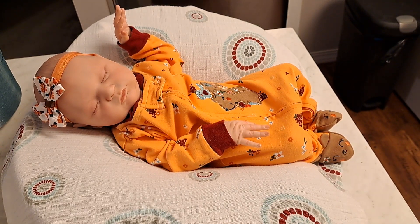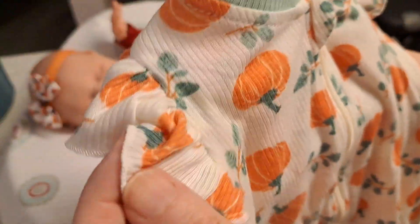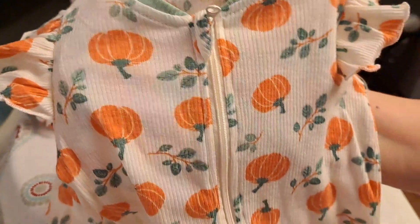This is my favorite that I bought, and it has no brand name in it. I'm guessing this would be for Nessie as well because it's quite big. It is ribbed and has a green collar and green cuffs for the sleeves. Look at these darling pumpkins — orange pumpkins with green stems and leaves — and it has butterfly ruffles on it. It is footed. It says three to six months but does not have a maker's name. I just thought it was darling, very fallish, and it's not just for Halloween because of the pumpkins — we also have Thanksgiving.